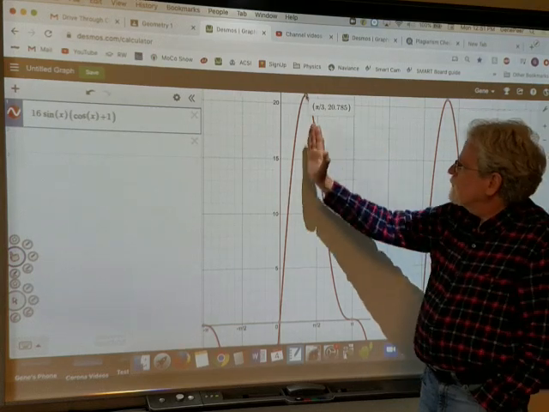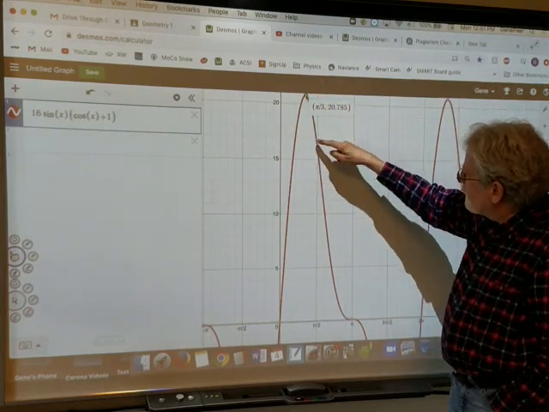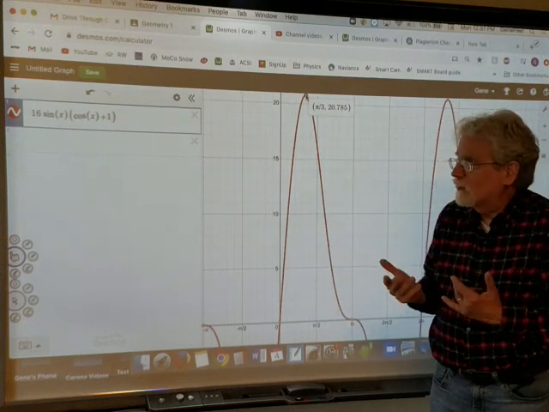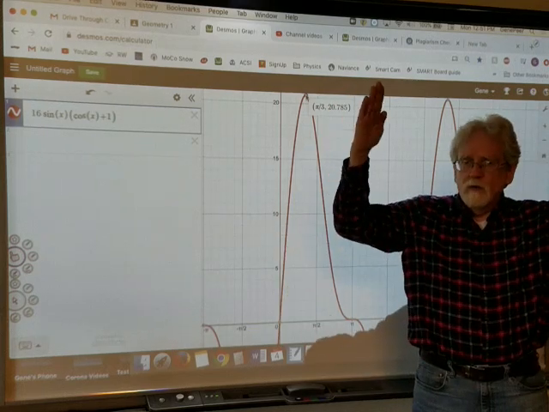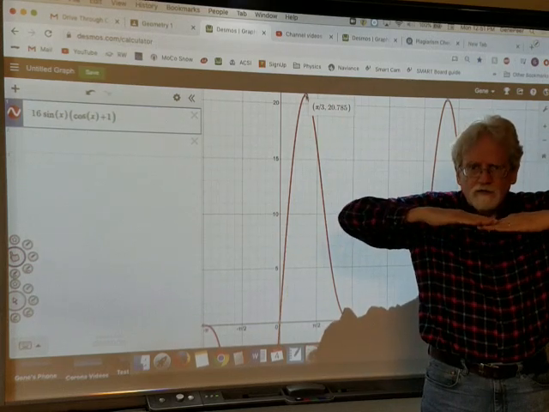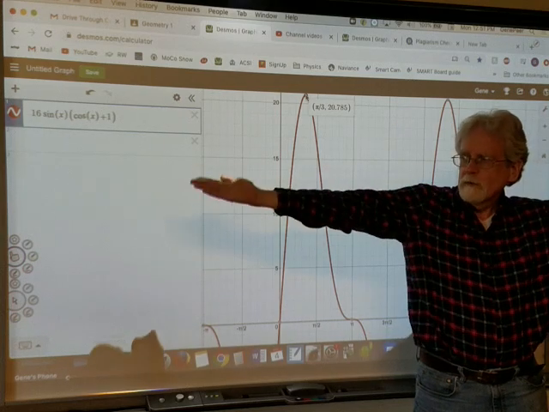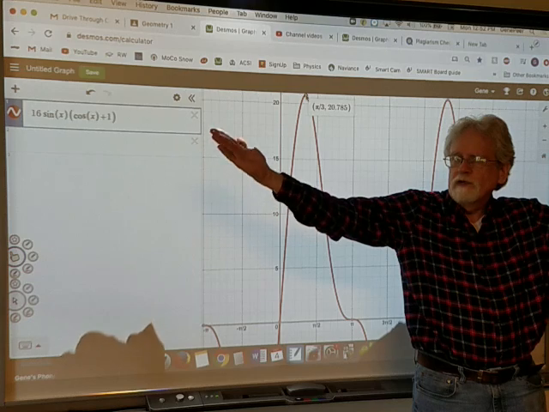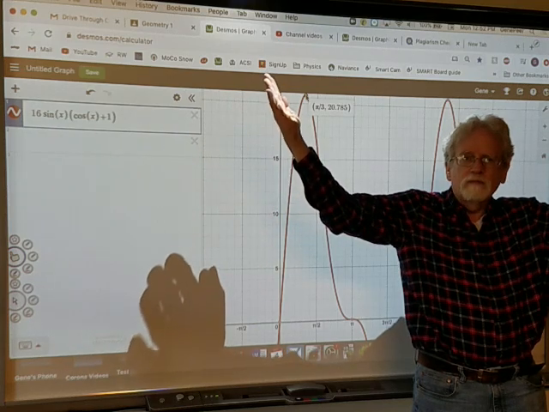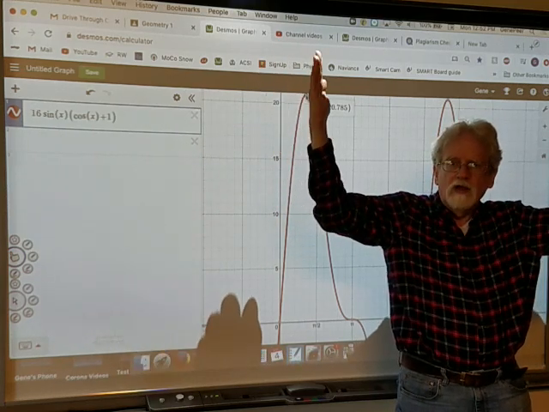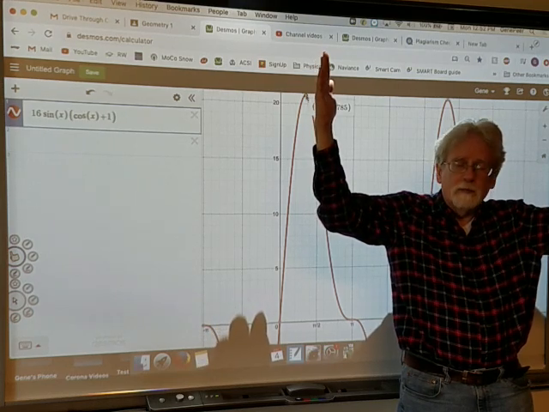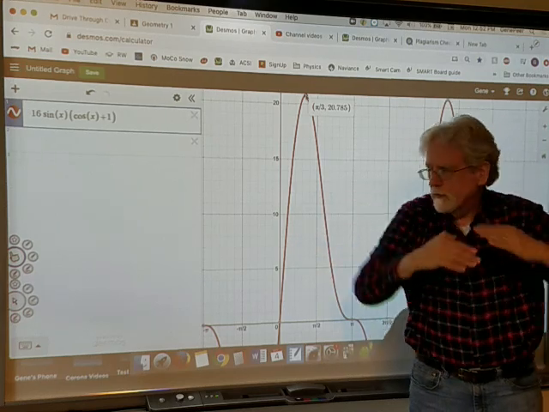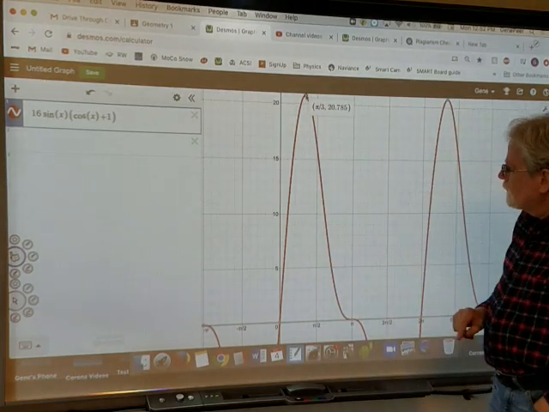Notice if we go past 60 degrees, the area begins to drop off dramatically until we get all the way down to pi, where the area is 0. So we start off with an area of 0 when it's flat. The area begins to increase rapidly, and when we hit 60 degrees, we're at maximum. And then we keep on going to 90, where we might have guessed it would be the right place, but it's not. And we keep on going until we get all the way down to 0 again. We have a maximum area at 60 degrees.